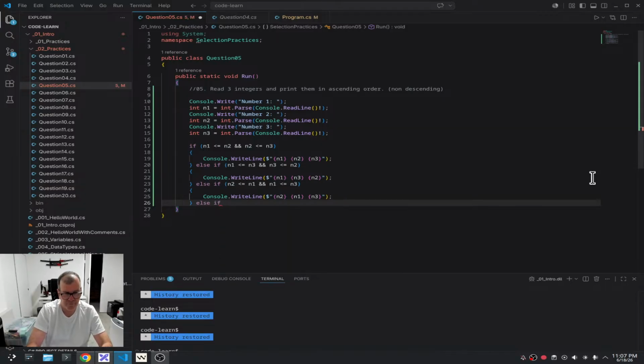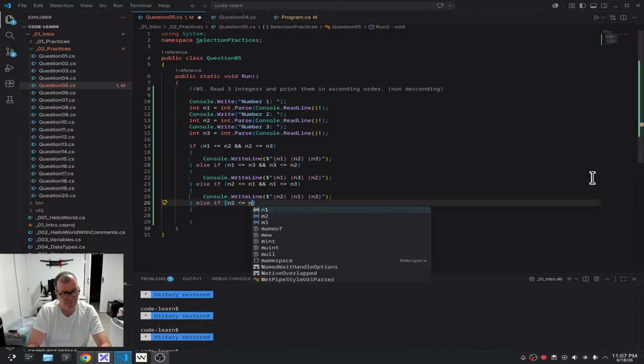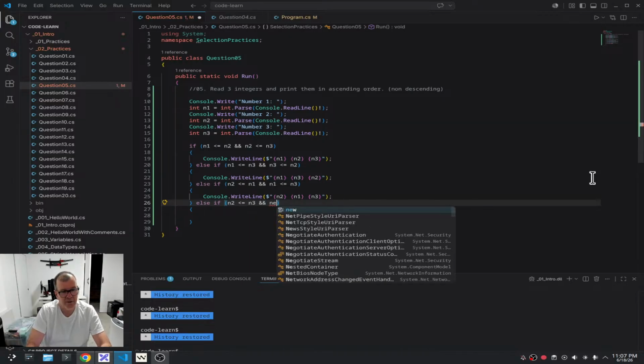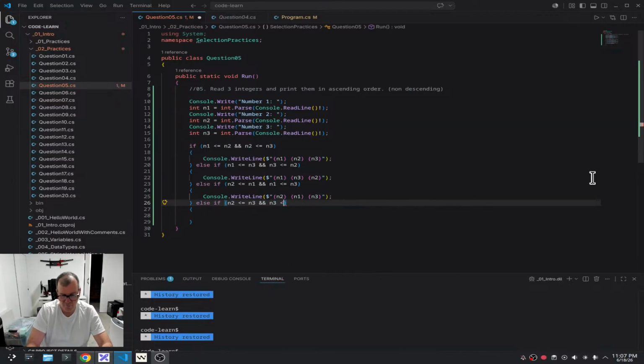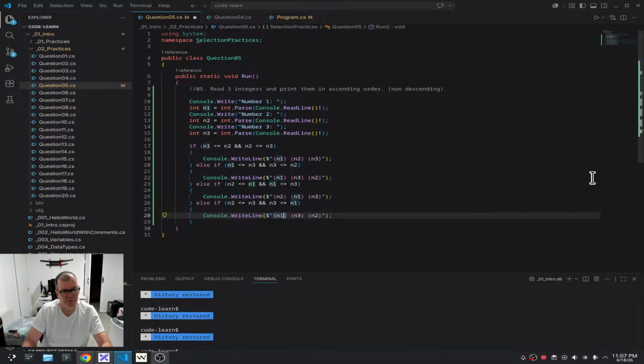Else, if n1 is the smallest one, but now if it's smaller than n3, and n3 is smaller or equal than n1. So that means this will be our order now. n2, n3, and n1.